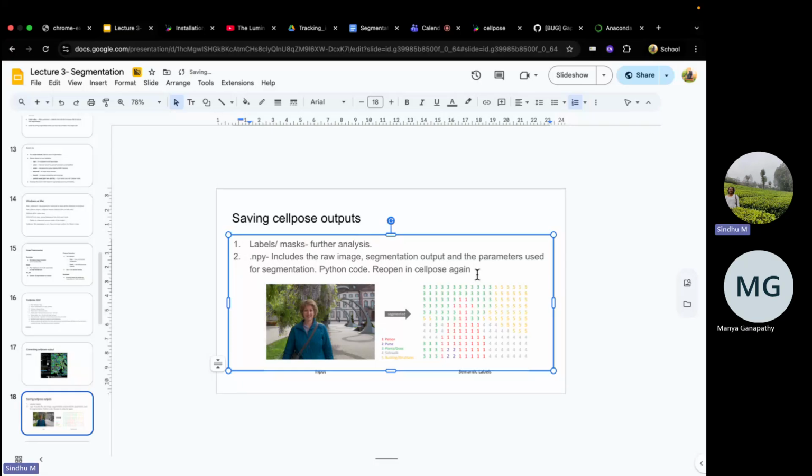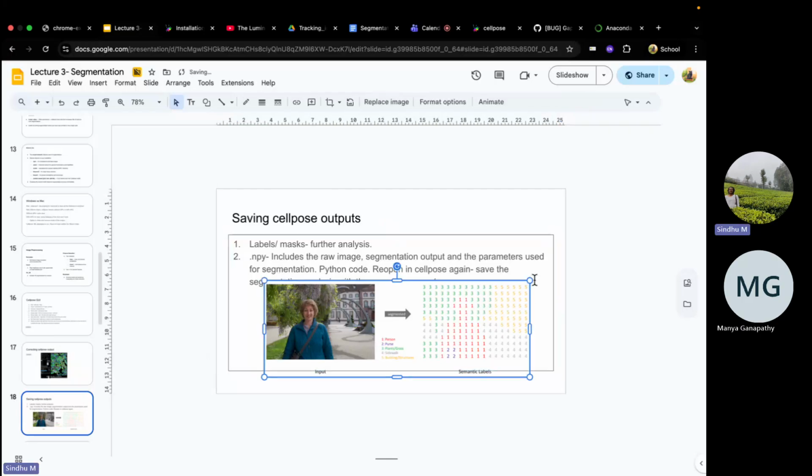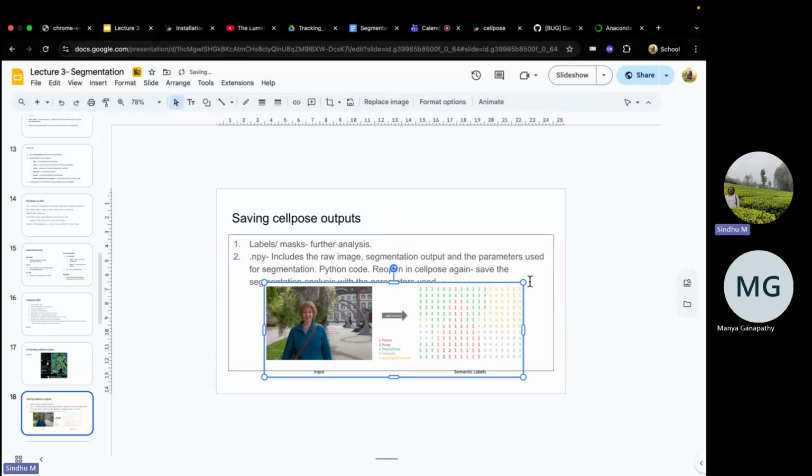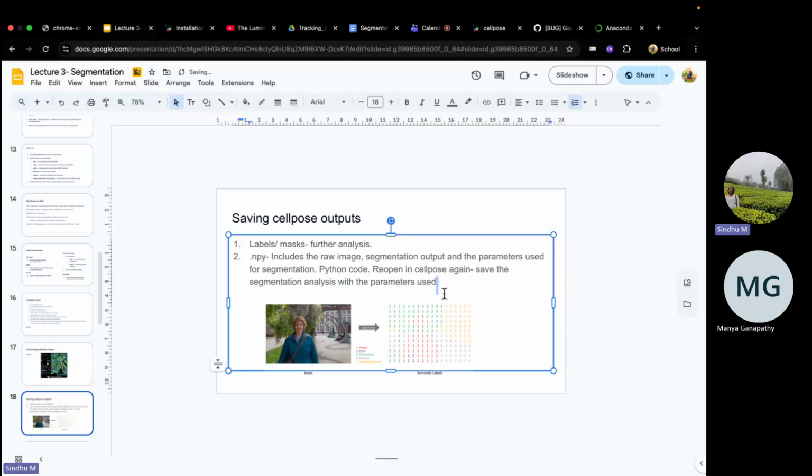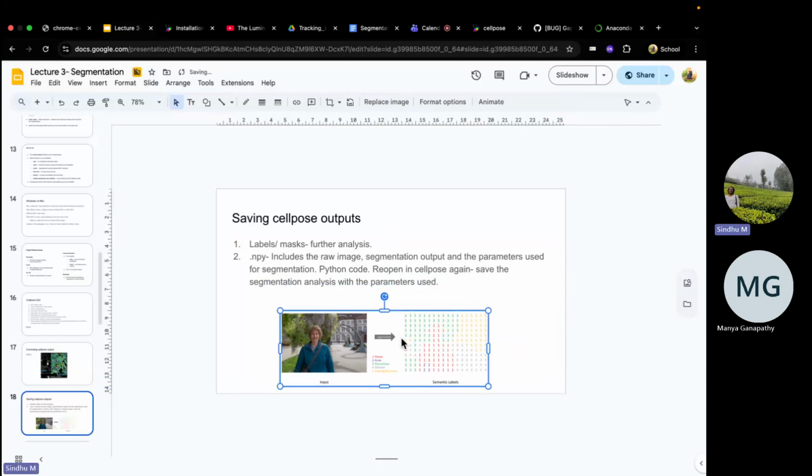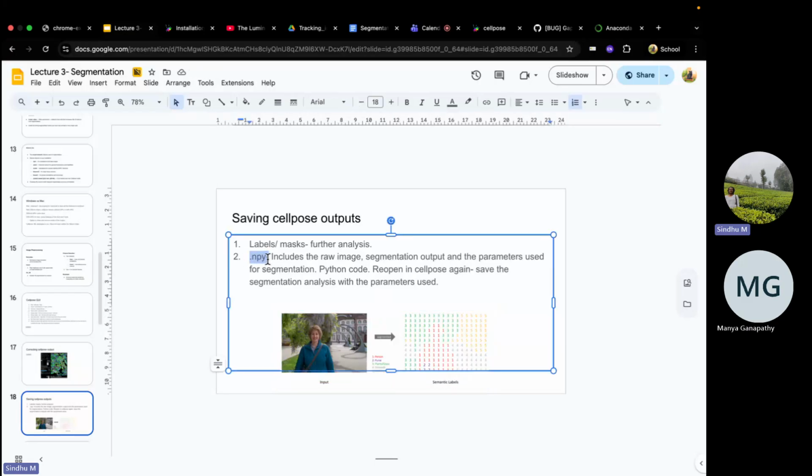But this format is used if you want to save the segmentation analysis itself with the parameters that were used. So generally, if you are going to publish something in a paper and you have used this kind of Cellpose analysis, then it's good to have the .npy file so that you know exactly which parameters you used.